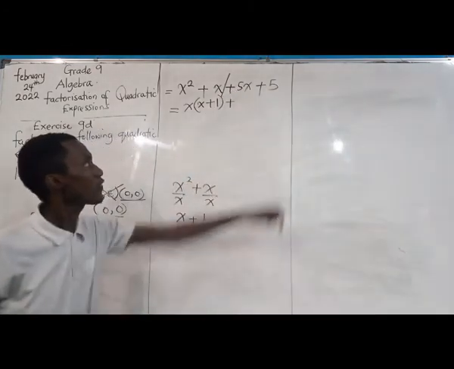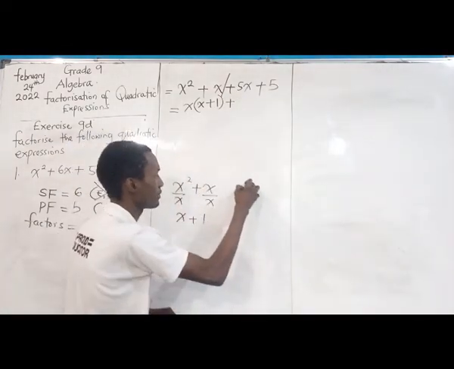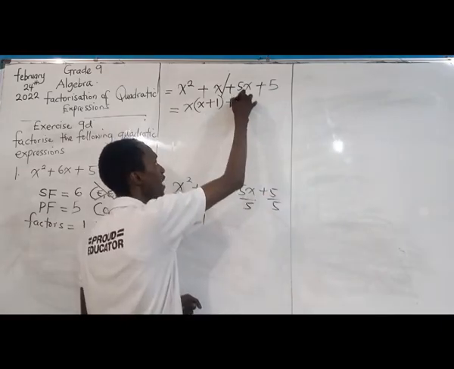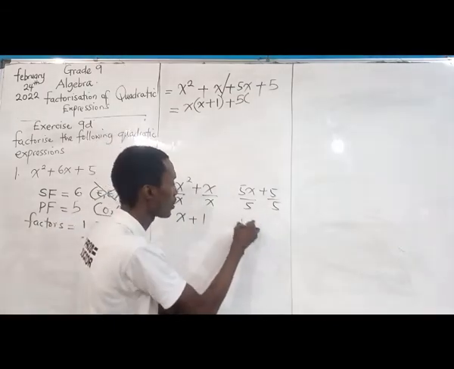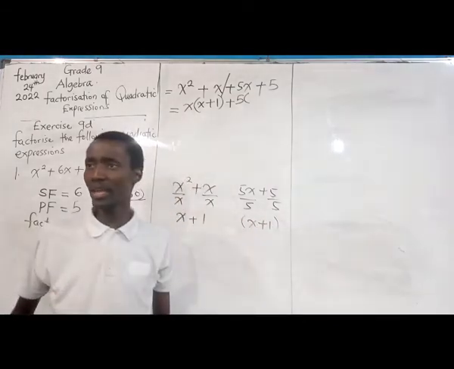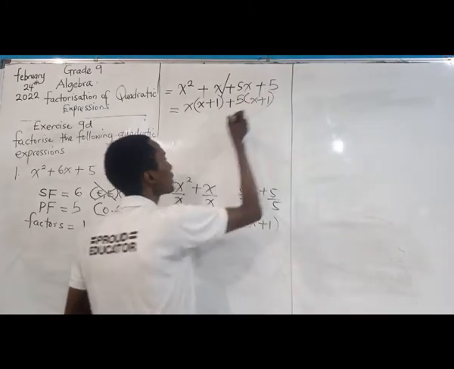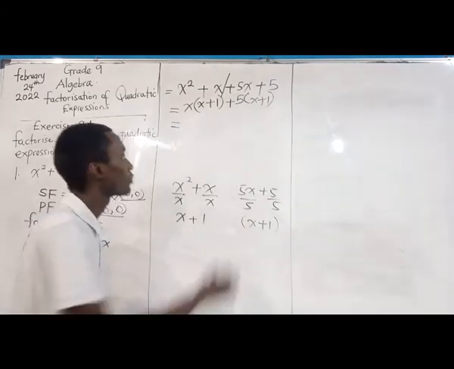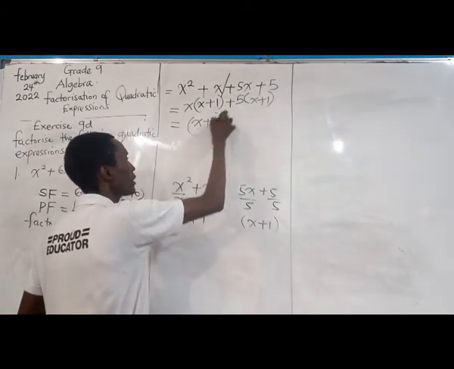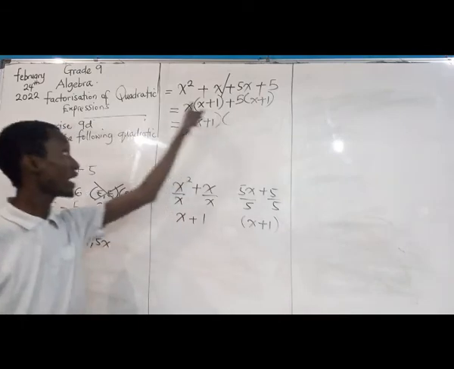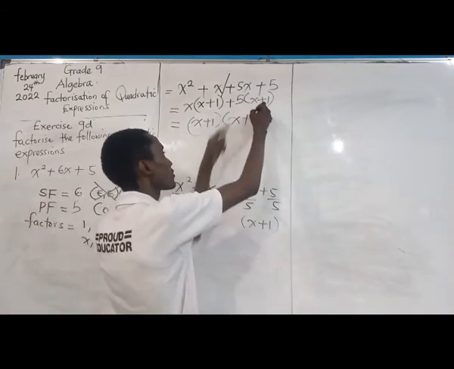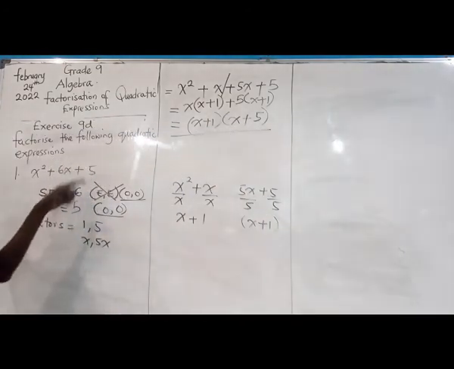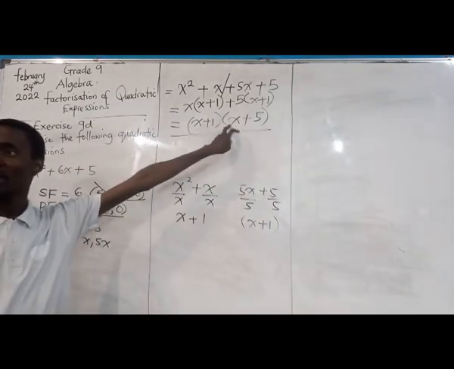Plus, if I look at 5, beautiful. So I'll come here again. I divide here with 5, I divide here with 5. I will have 5 dividing both, and I'll be left with what? x plus 1. Is that clear? So this will now be x plus 1. Now look at this. What is common to this? I have x plus 1. That is common. So I'll put x plus 1 here, and then I'm left with what? x here plus 5. And this is what the final answer will be. When they say factorize this expression, this is what you are going to get. And that's the final answer.